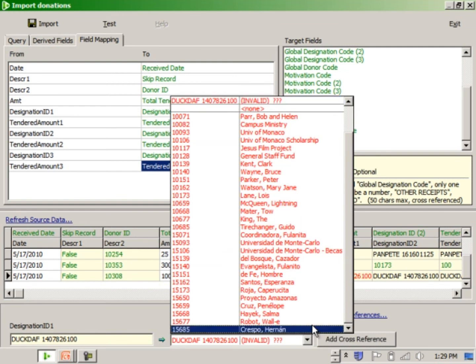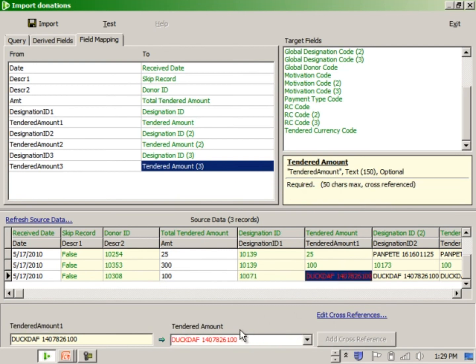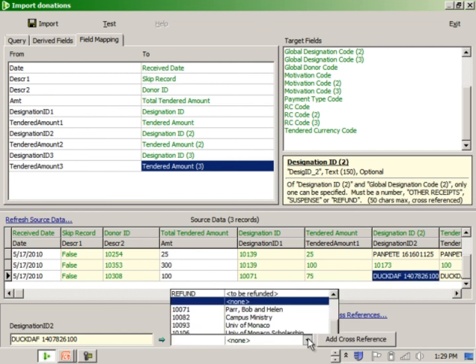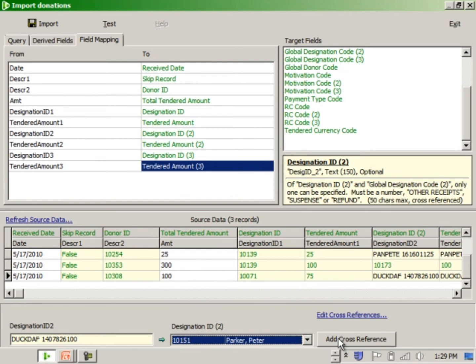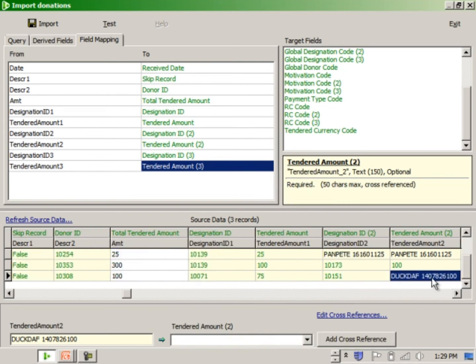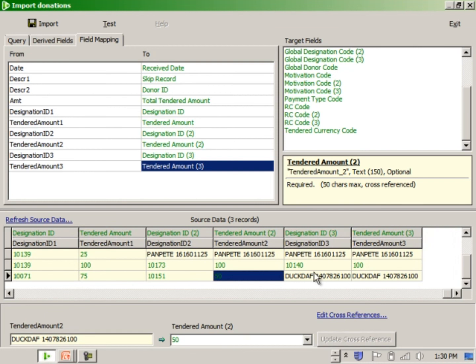We're going to say that he is supporting Bob Parr, who's the director of our ministry, for 75, and is also supporting Peter Parker for 50, and I add that cross-reference. And then this one stays blank.